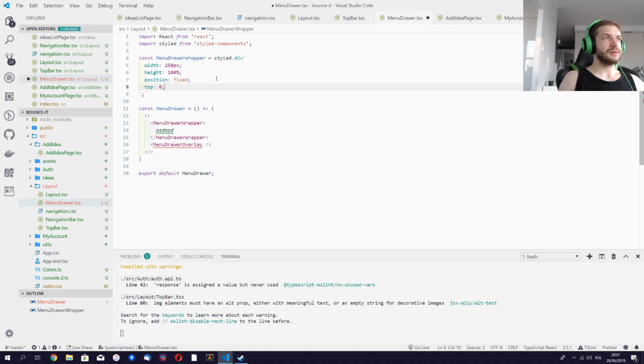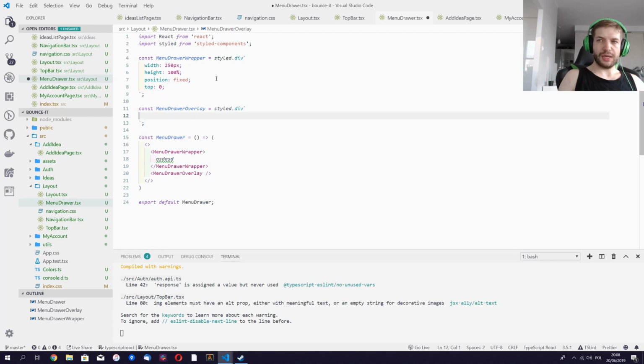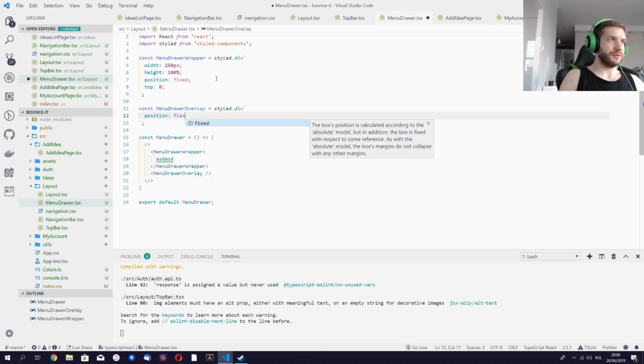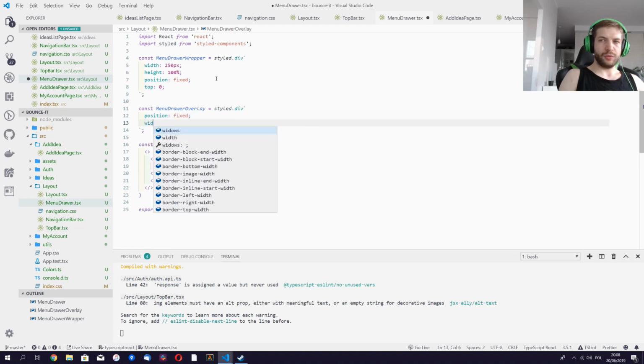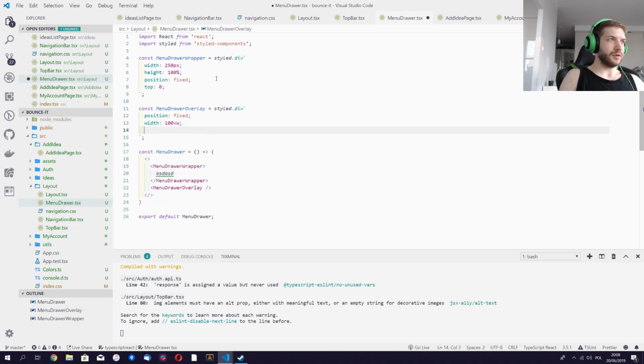Okay, that's nice for now, and let's also add the overlay, the menu drawer overlay. Yeah, this is also going to be a styled div. This is rather easy because also the position is fixed, the width is all the way, so 100 view width units.